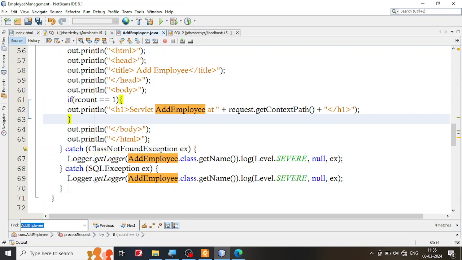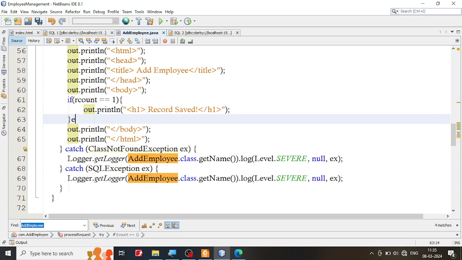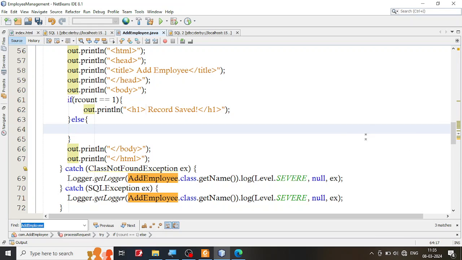Then in the H1 or H2 or whatever it is, I'm going to just say here, this is a direct statement, record saved. You can type long things, but during the examination, don't try to type very lengthy strings like this.